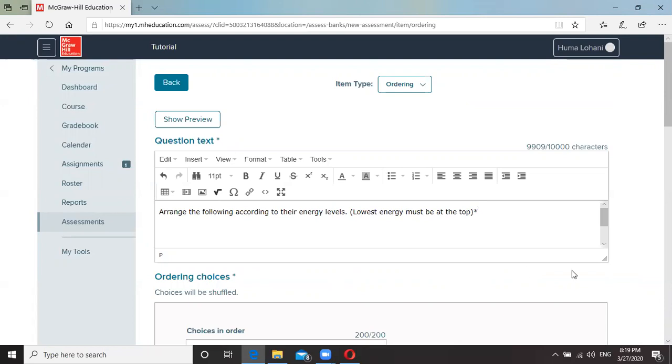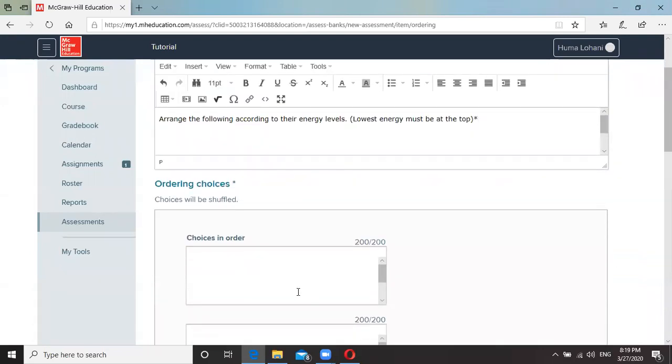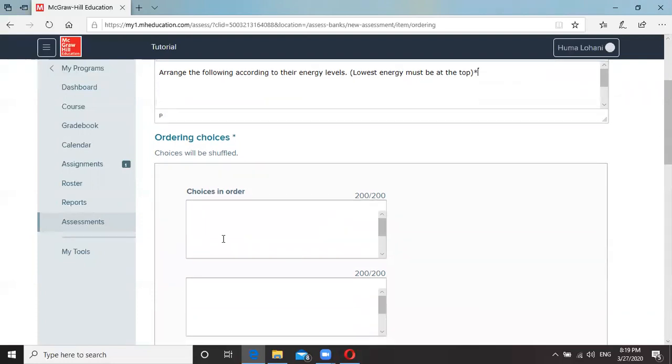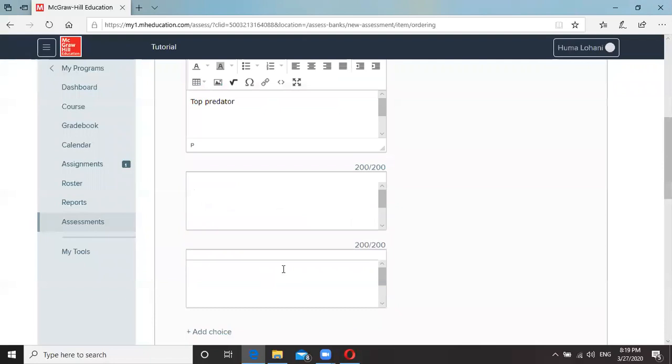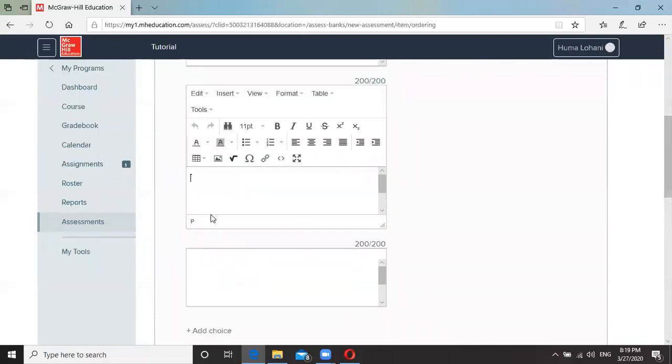Now here I will put all the options in the correct order. When I'm making an assessment, I'm going to put them in the correct order. Choices will be shuffled automatically by the system. So at the top, I want to have top predator. Then I want to have consumer.